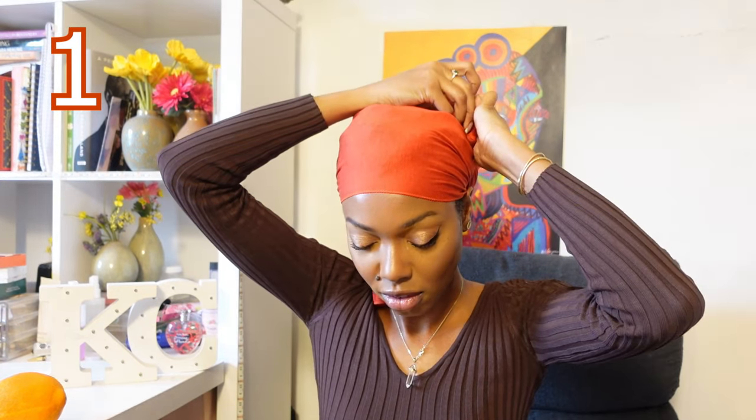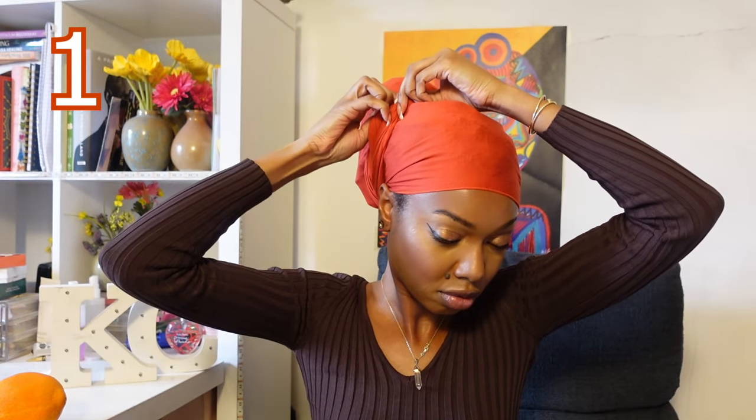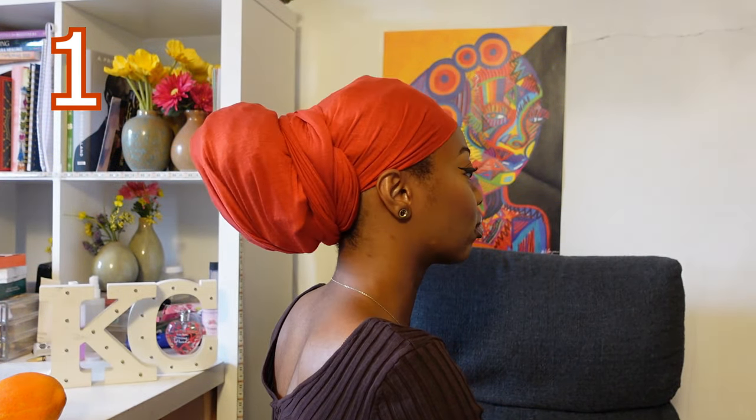This style always reminds me of Music Soul Child in that video. What's that music video? Just Friends, is that what it's called? And he did not have any locks. So if you have starter locks, or if you don't have locks, you can achieve this with ease. Okay, and if you're a man, you can do it too, because if Music can do it, you can do it.